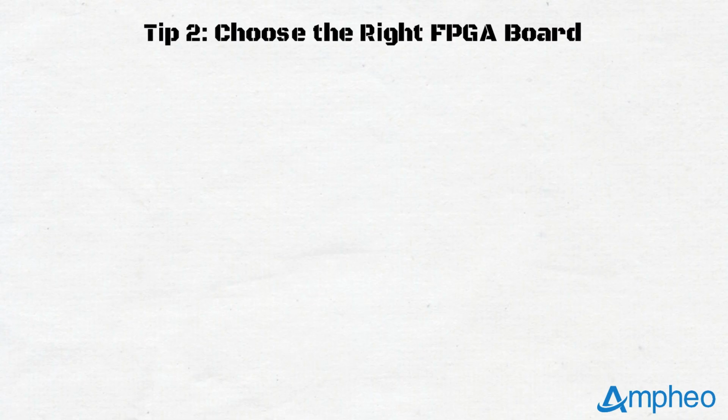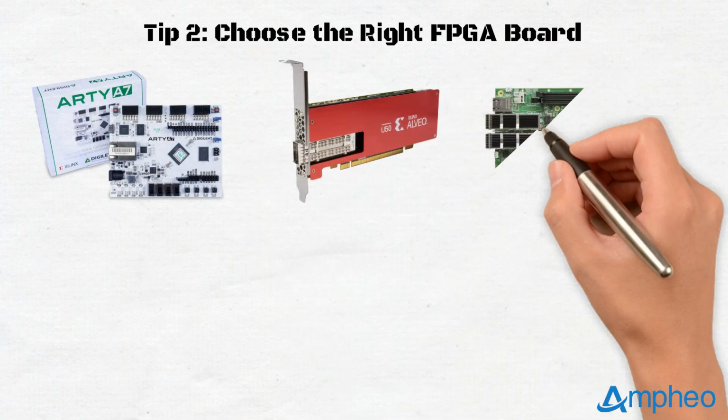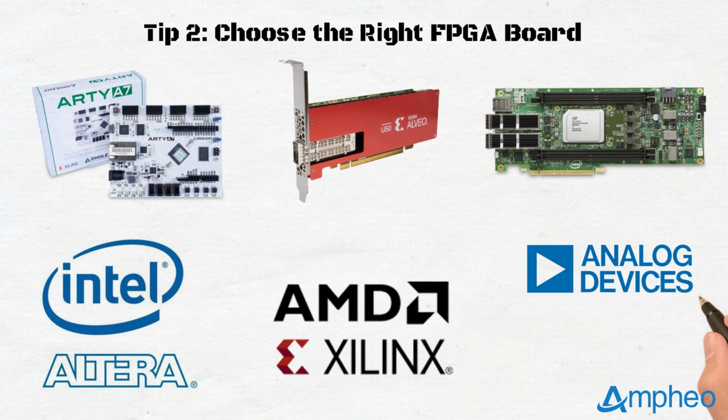There are tons of development boards out there, ranging from affordable options to high-end ones. Which one should you choose? Start by going back to your motivation. If you're just curious, start with a low-cost board. But if you're seriously considering FPGA programming, invest in one with more features.